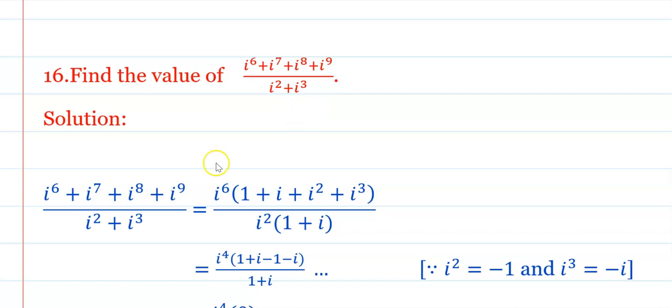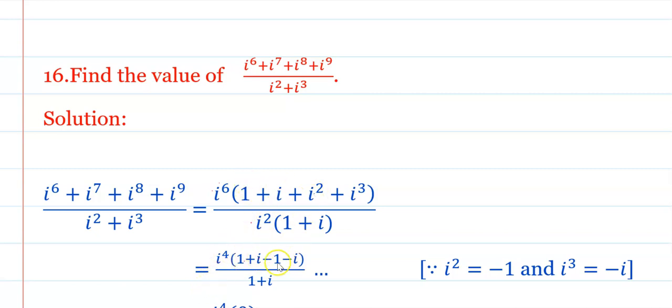आता इथे बघा तेच एक्सप्रेशन घेतलेलं आहे. न्यूमरेटर मधनं which is the lowest one? i raised to 6. Take i raised to 6 as a common. Denominator मधनं i square. Take the i square as a common. Again, i raised to 6 upon i square. Then you are getting i raised to 4. 6 minus 2 म्हणजे किती येणार? 4 येणार. Next 1 plus i.